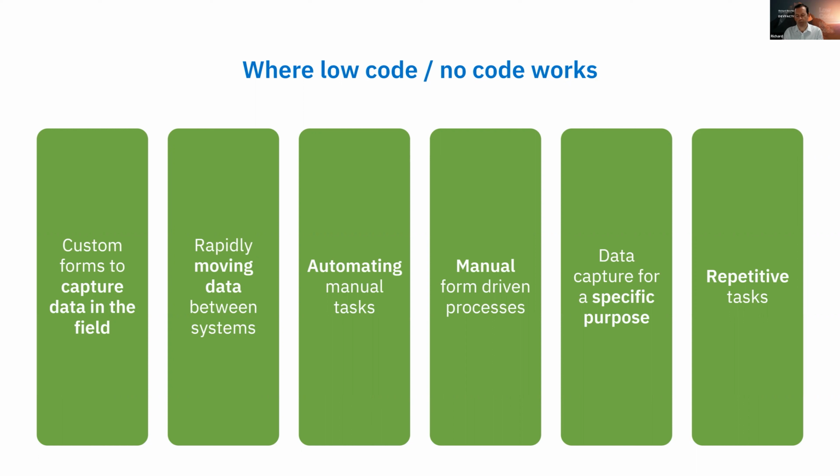And that's very common, because typically when you have a process where you have to go through a checklist of items and it's on paper, there's no real ability to enforce business rules or logic on that paper. People can check any box they want, but there's also no way to record that data easily afterwards without somebody having to go off and input it. So the ability of low code, no code is to take paper forms, build out custom forms, and make those available on mobile devices and tablet devices, and make that data available to be captured in the field as well.